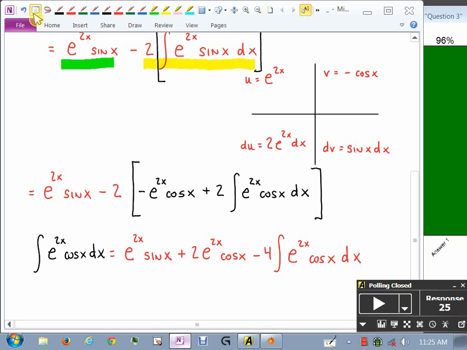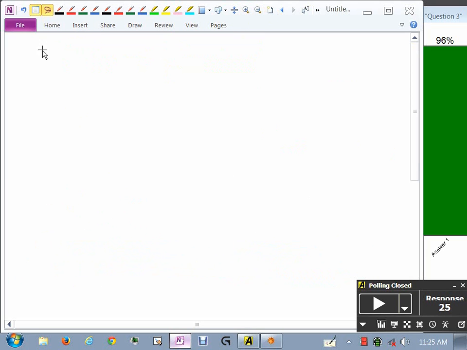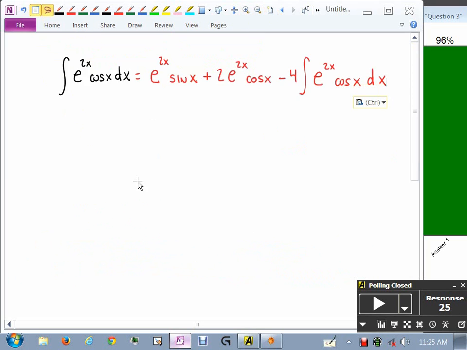So how about I do this? I need to go to a new page, and I don't want to rewrite this, so let me grab this. Why don't I take this, and I come in here and I say, on the right side of the equation, I'm taking away 4 of those integrals, right? Well, let me undo that. Let me add 4 of those integrals over here. So I have no idea what the value of that integral is, but I can always add 4 times whatever it is. And I'm going to do the same thing to the other side.